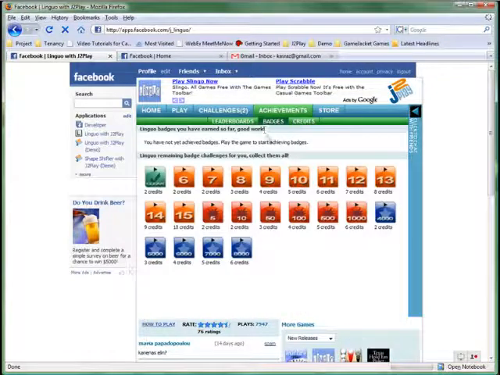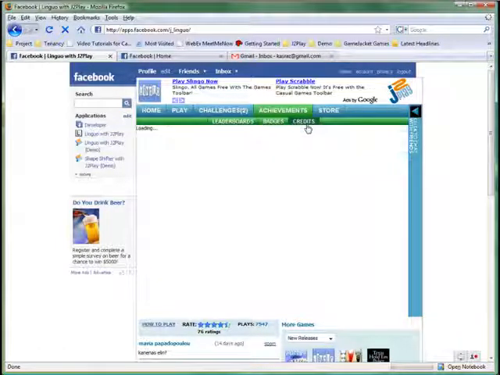Another feature you can integrate is badges. These are specific goals you create in your game, and you reward the user with a badge and an amount of credits, so they'll come back to your game to get these rewards, and they can show it off to their friends, and all this information travels with them at all times.